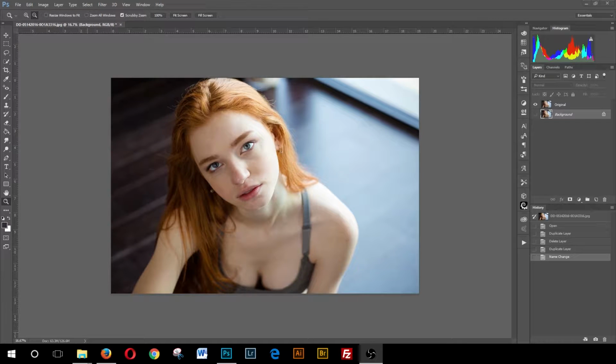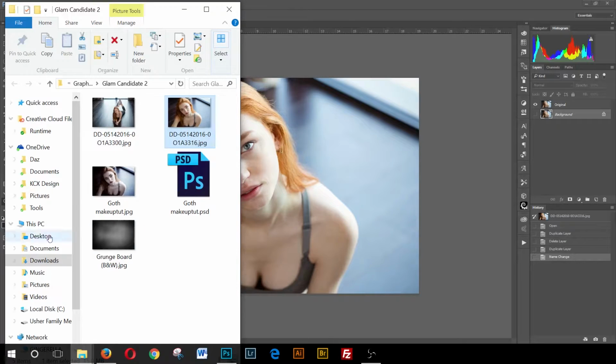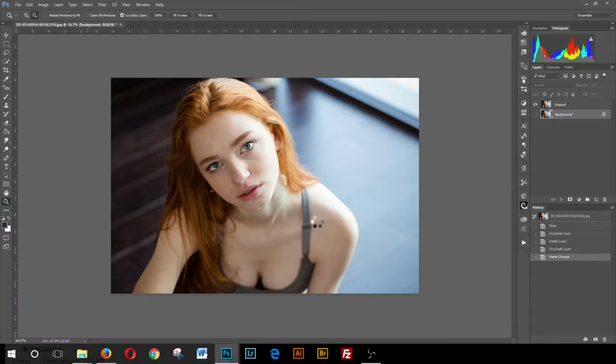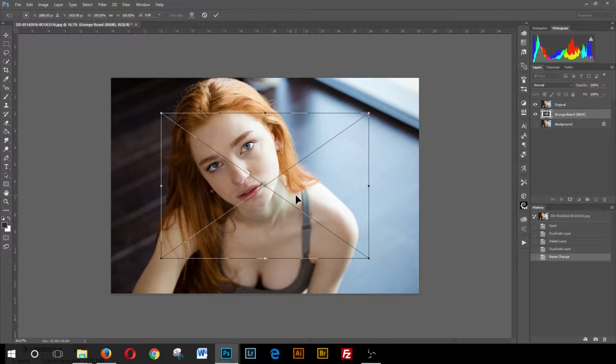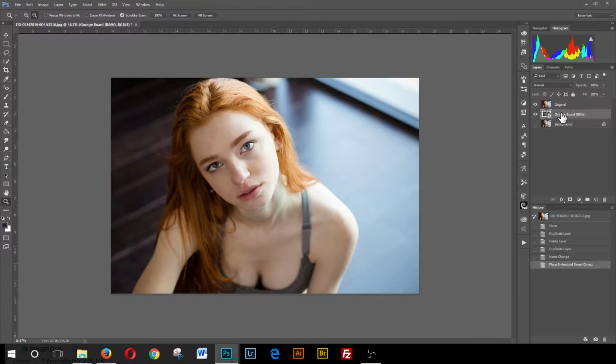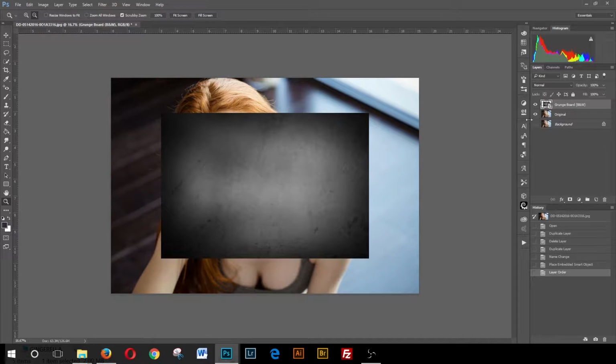But for the interest of giving you a brief introduction to blending modes and showing how that works in the extreme, I'm going to drop a texture in first. So the first thing we need to do is pull up our assets folder. What I'm going to use is a grungy chalkboard texture. I'm just going to drag this over and drop it. The first thing you're going to notice is that I actually dropped it in between my original layer, and I really want that on top, so I'm just going to move that up there.